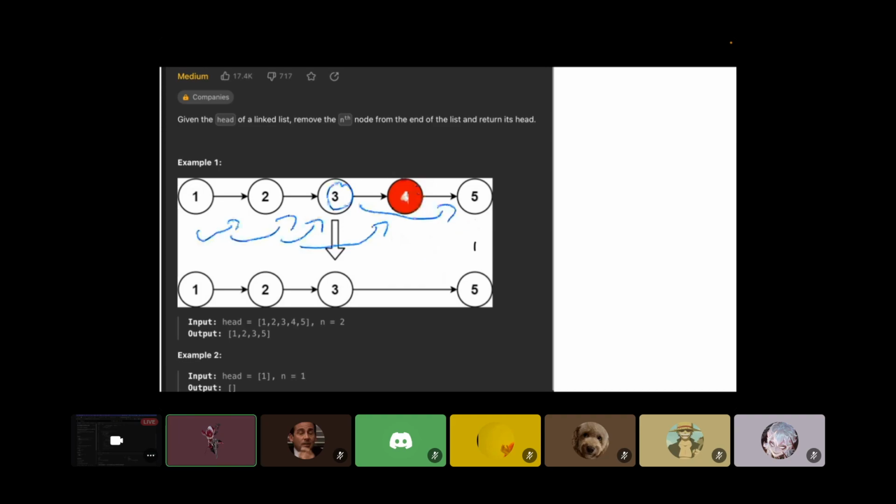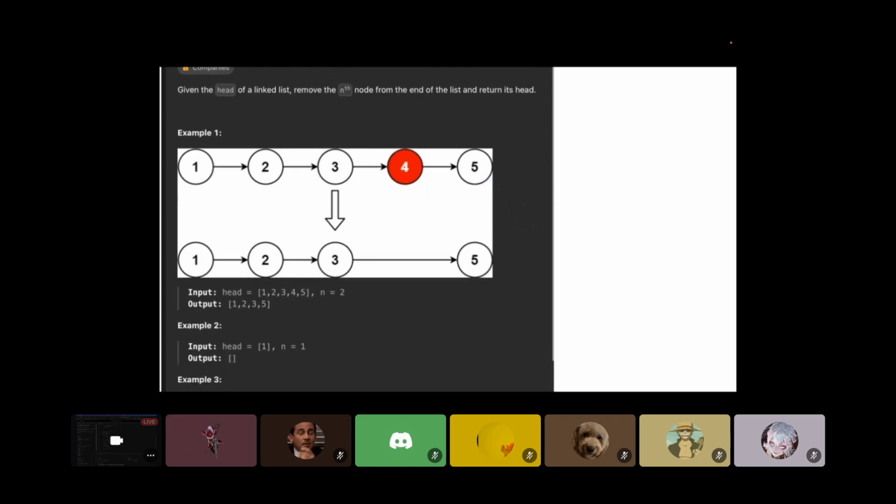But since we're going in reverse order, and this is a singly linked list, we don't have a tail pointer. We don't know what the last number of the list is. This is just pointing to null. So we have no clue of figuring out what's going on, which makes it a lot harder. If this was a doubly linked list, it could have a tail, and you just go from there, easy peasy. But we can't. So what we're going to do instead is our good old-fashioned two pointers technique, because two pointers is really, really good for traversing lists.